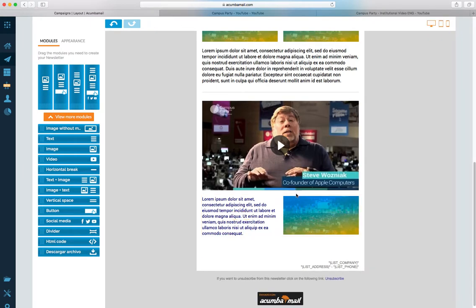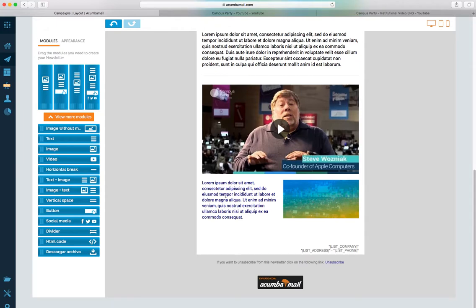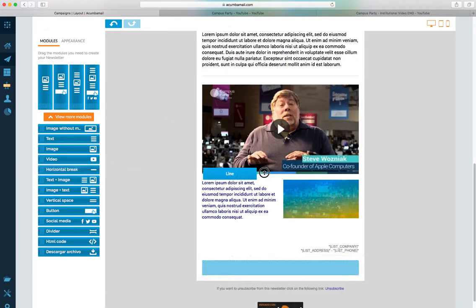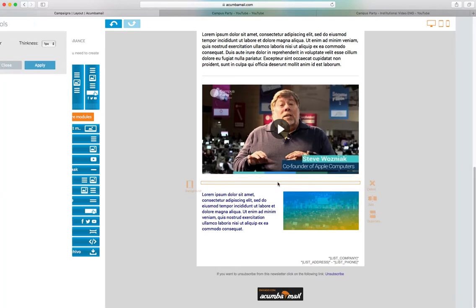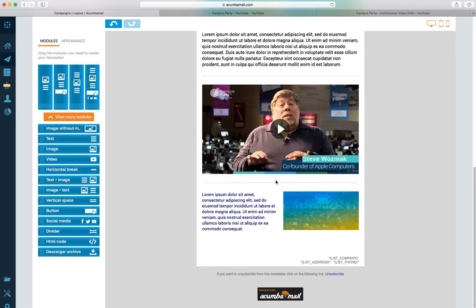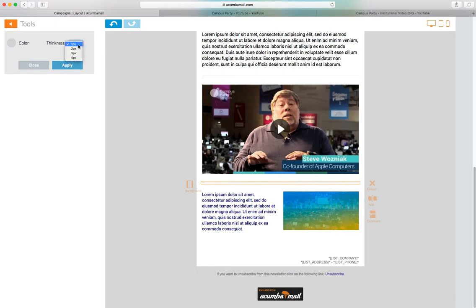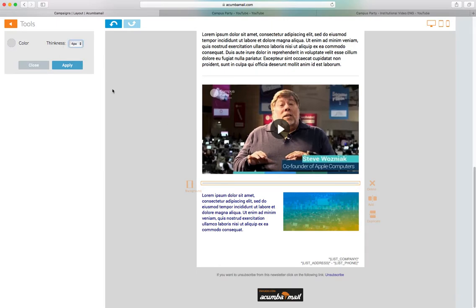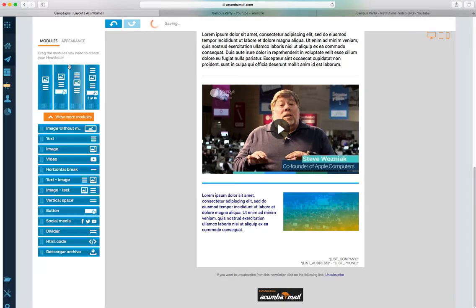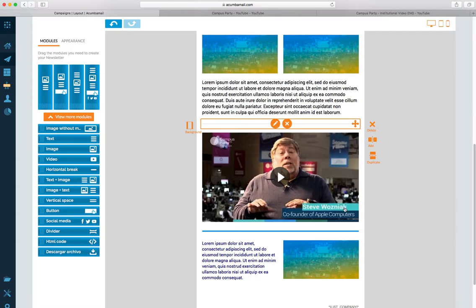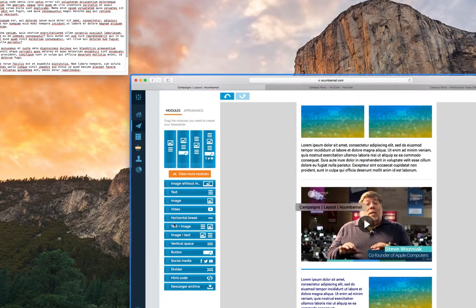Okay, and now I start having a little more structure. Maybe I want to add a little. I can modify, for example, the width. In this case it is gray, but maybe I want it to be bigger and to be blue. 0099FF and apply. So even though it's the same element, I add here some color and some width.